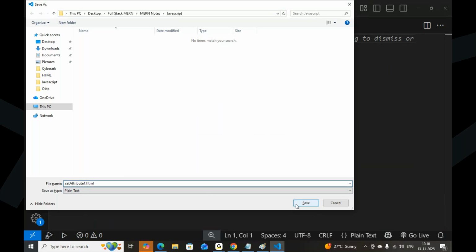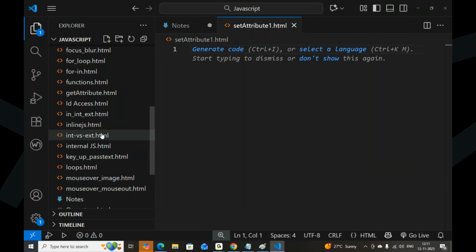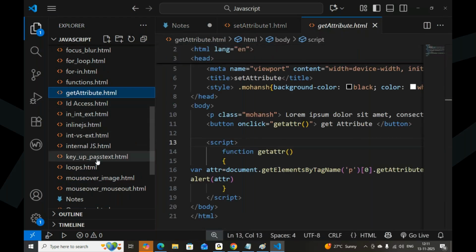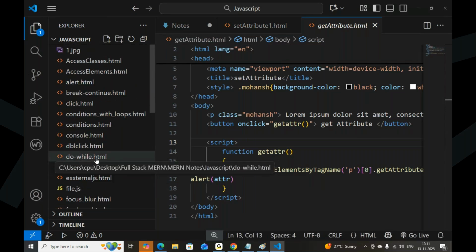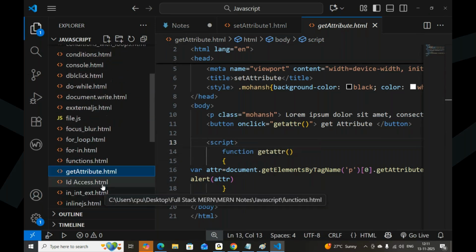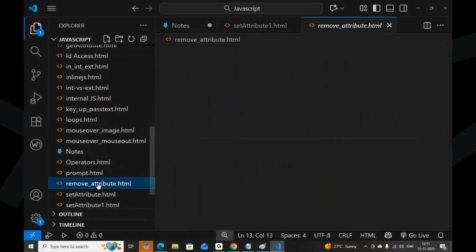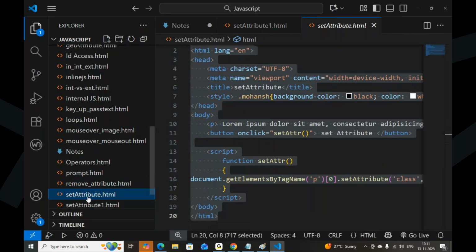We already have the attributes, it seems.